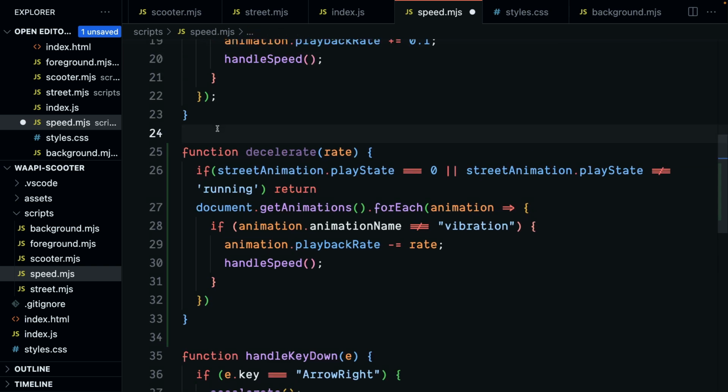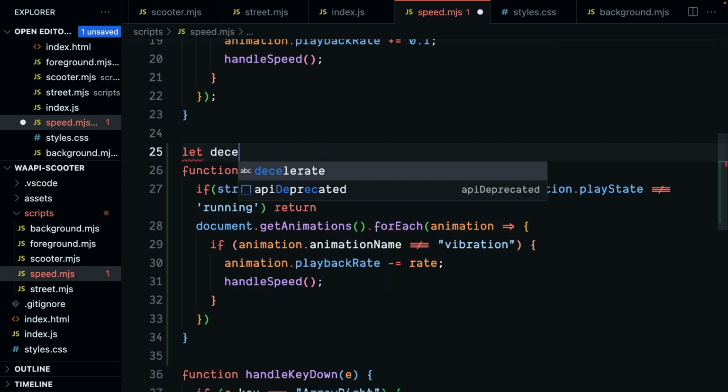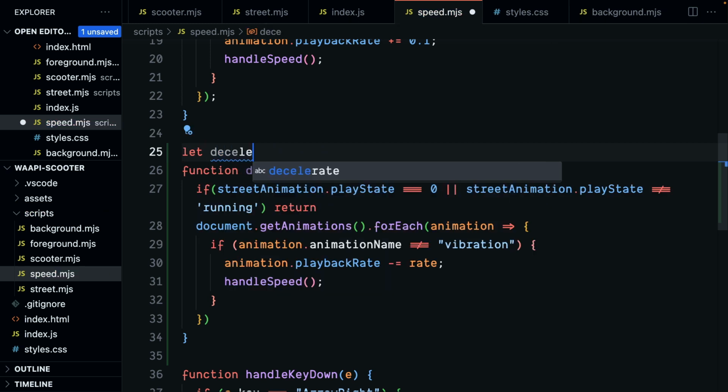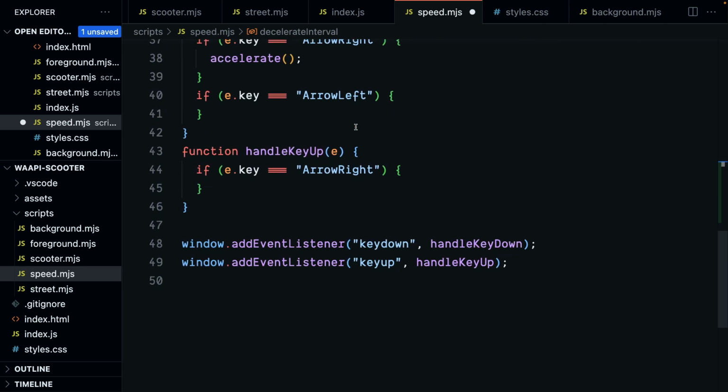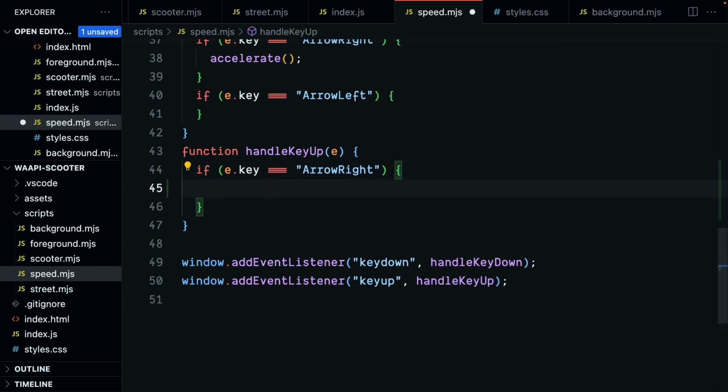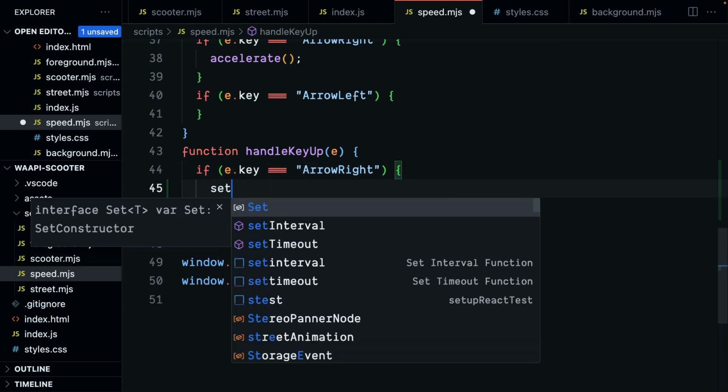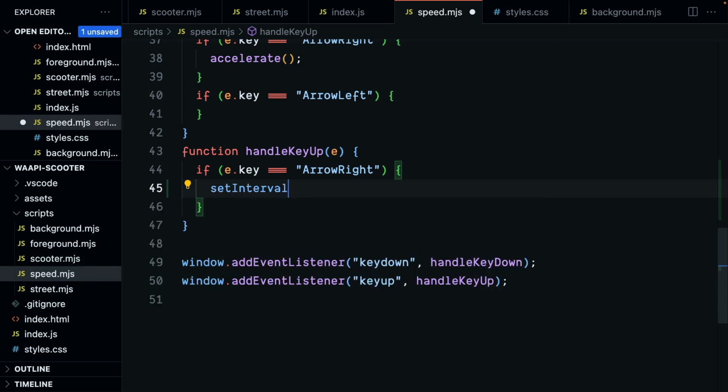I'm going to define this interval here, and I'm going to call it decelerate interval. And I'm defining this here because we're going to need to clear it later. And then when we release the accelerate button, we need to keep calling the decelerate function in order to decelerate gradually, and therefore we need to put this in an interval so that we can call our decelerate function multiple times.